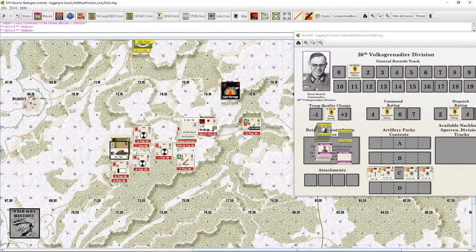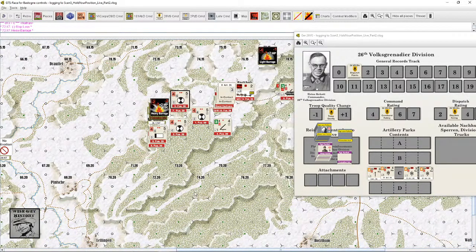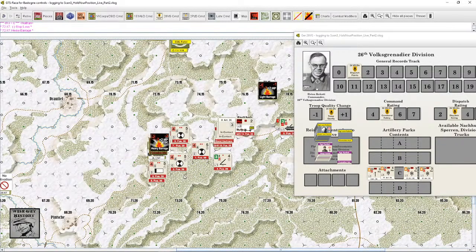This is now a step loss and a light barrage marker. In fact, the first one should have been a barrage marker anyway, shouldn't it? And that was a heavy barrage, I believe. Whew, one more hit and we've cleared the road. We may even be... 1, 2, 3... Wow, we can almost cross this bridge. 5 movement points. 4... Let's see how we go anyway.